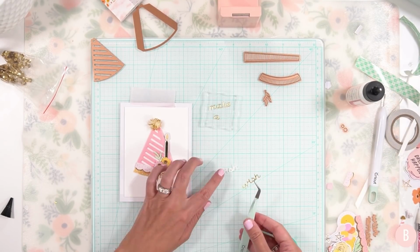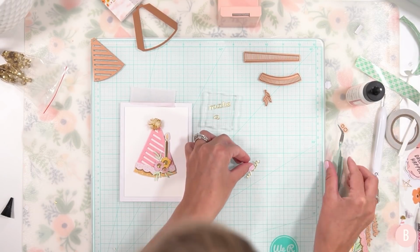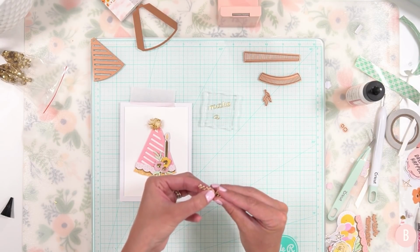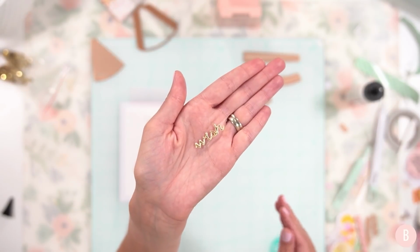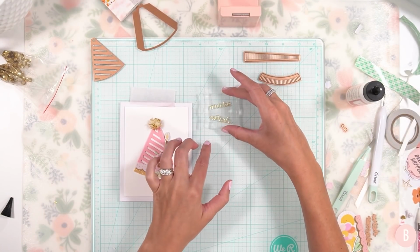Okay, there we go. It is tedious, I will not lie, but it is so worth it. It's one of my favorite things that I've learned to do is building up the layers with extra cardstock underneath. So how pretty are these? They're nice and thick and they're really fun. It kind of looks like chipboard once you're done.